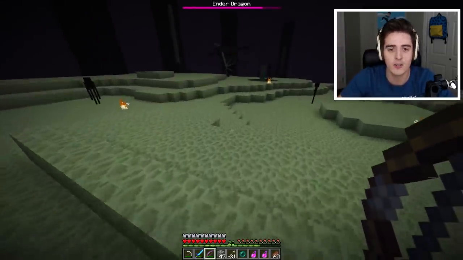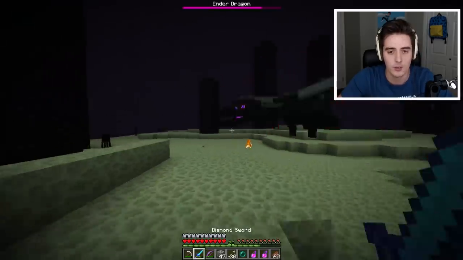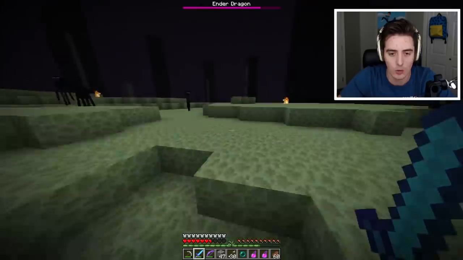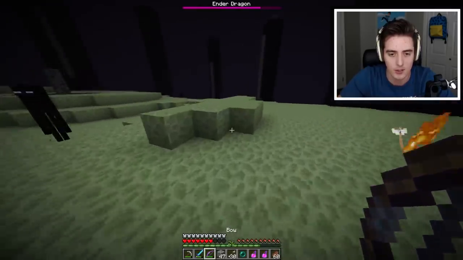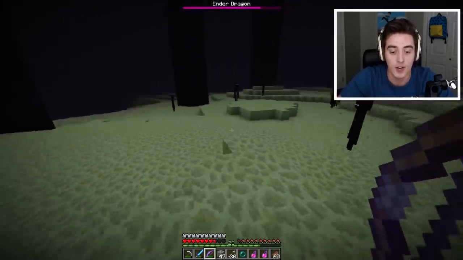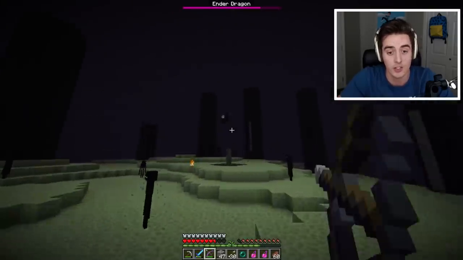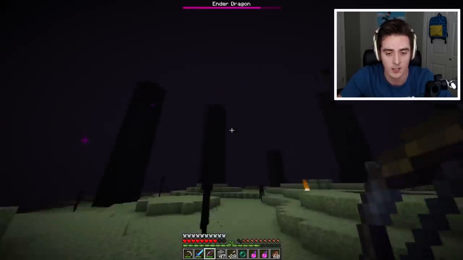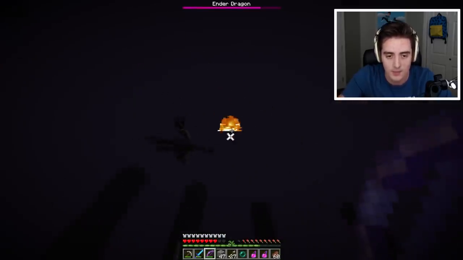I just don't know if we can really hit him with our sword too well. No, he hits way too hard. Oh, I just don't want him launching me off the edge either. That could be really bad. That's whenever I throw my Ender Pearl. If I get launched off the edge, I just pray that my Ender Pearl will reach. Come on. No, he's too far away. I need to chase him.